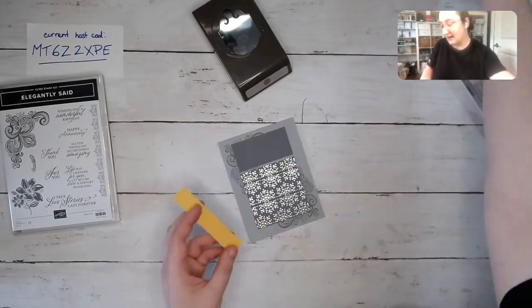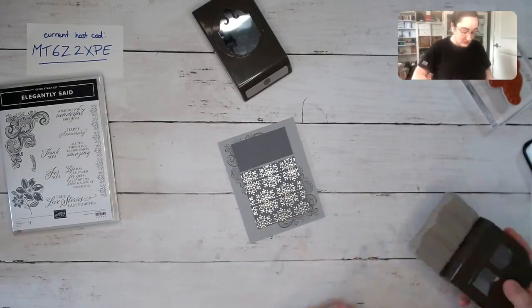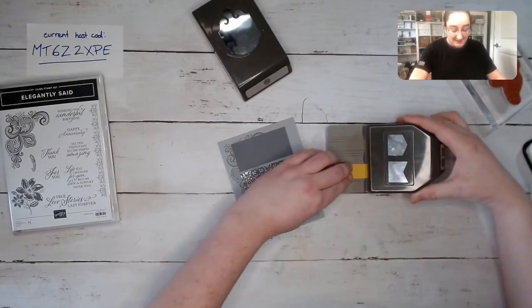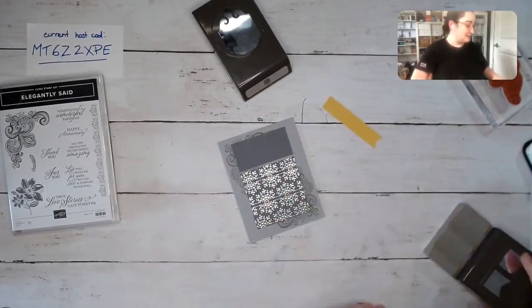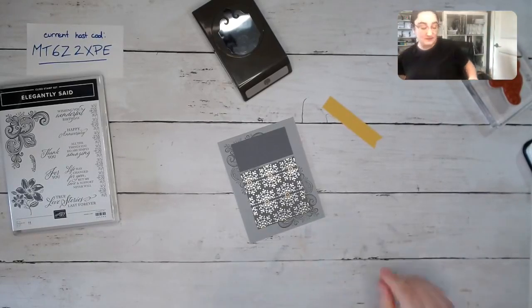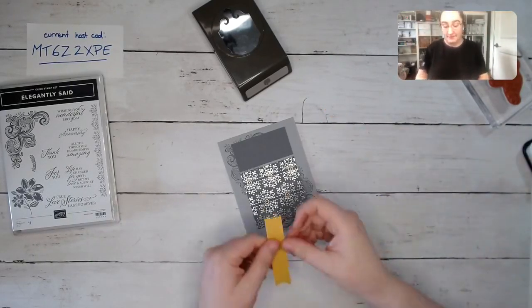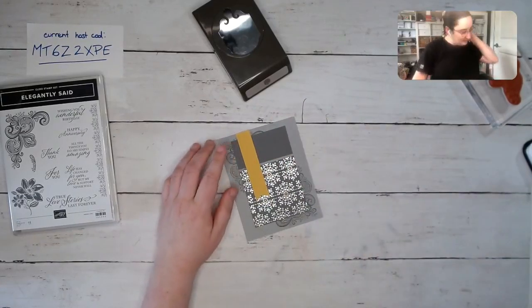And this one I want to flag the ends a little bit. Now you guys know me, I am a sucker for my Pick a Banner punch. So I'm just going to slide this in here and I'm going to punch it because that is the easiest way to flag the end of a piece of cardstock, in my opinion. That we're going to lay over there eventually.